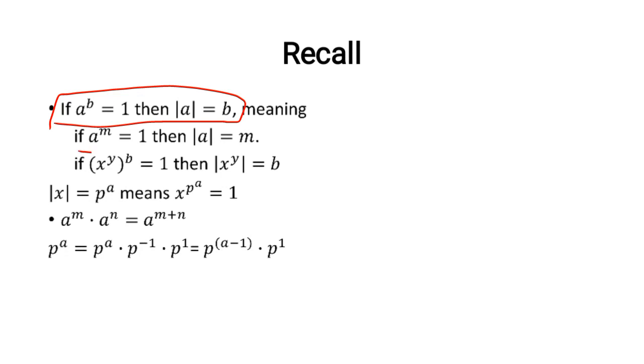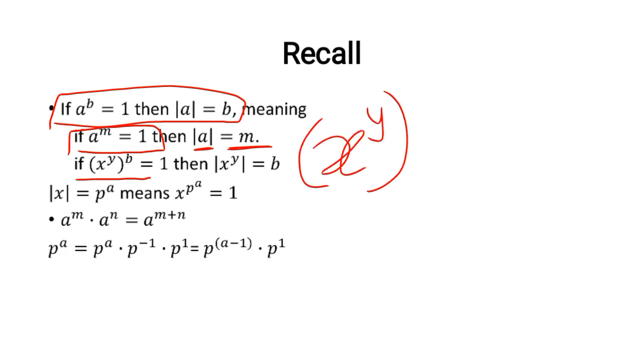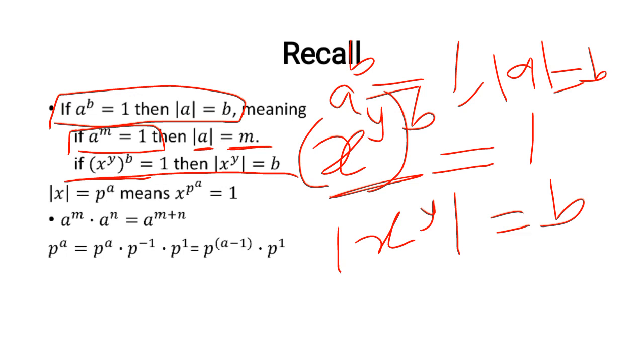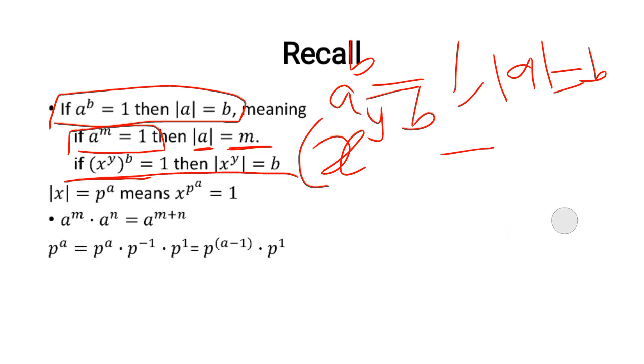So we want to apply some indices. Now if I have A raised to power M, I'm changing now: instead of B, I put M. What does that tell you? It means that the number of A's will be M, right? Equals to 1 whenever equals to M, right? What if it is X raised to power Y, and everything raised to power B equal to 1? So you can see it's changed. Instead of A raised to power B equal to 1, right, this we say means that the number of A is B. It means in this case here that the number of X to the power Y must be B, right? So that's what I've written here. I'm bringing us somewhere, so keep following and getting an understanding of what I intend to show, because we'll need this manipulation later.